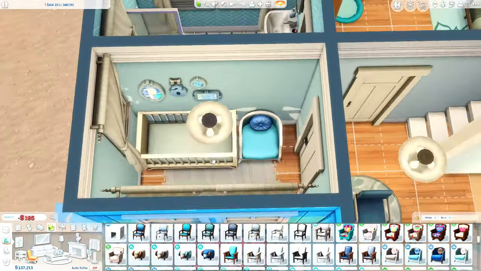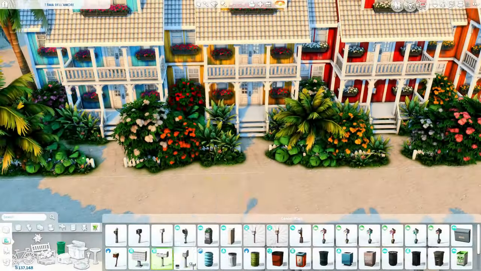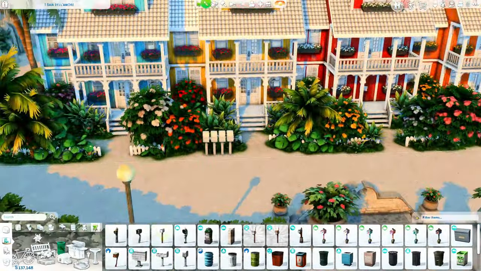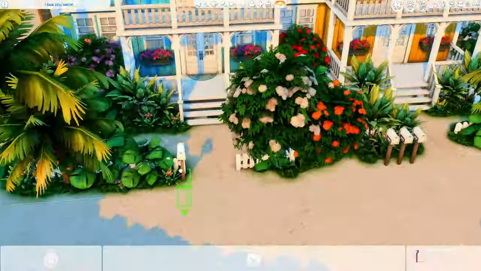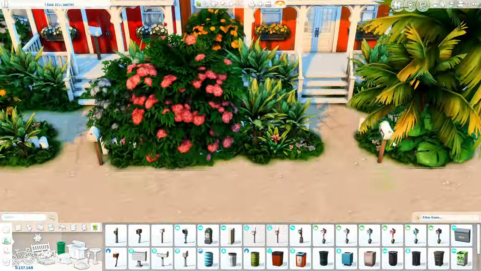And then over in this corner, I didn't know what to put there, guys. And so I just put this chair there. That's what I put there. And so I think we are done with the blue, at least on the inside. And so we are going to move to the outside.